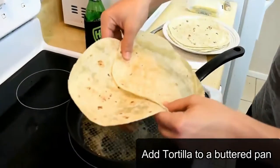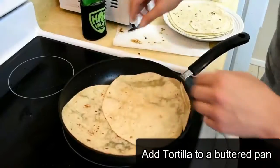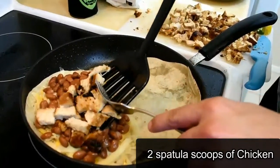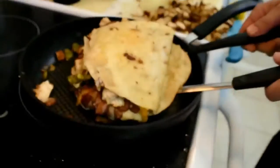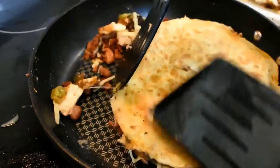Add the tortilla to a nice buttery pan and get it crispy before we chock it full of delicious goodness. And the delicious goodness is some queso, some frijoles, some pollo, some jalapenos, some bacon, and a little extra cheese on the top. After it's all loaded, flip it over and let it cook on the other side.